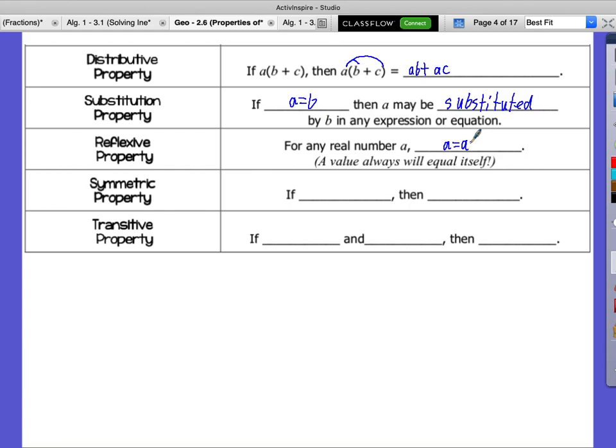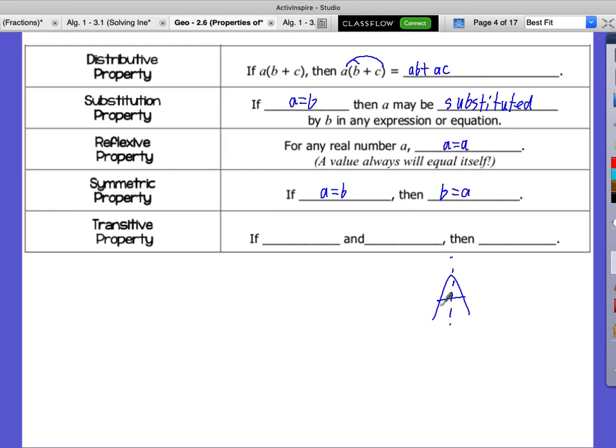Then we have our symmetric property. If A is equal to B, then B is equal to A. We can flip it around. And we knew we could flip equations around, right? We talked about that before. We knew we could flip it around the equal sign. Now we just have a property that's actually saying we can. That's just saying it's symmetrical. Remember on that quiz we had, we were talking about capital letters being symmetrical. It was kind of flipped over the one side. Well, that's the same thing here. A, B, now we flip it, A to B.